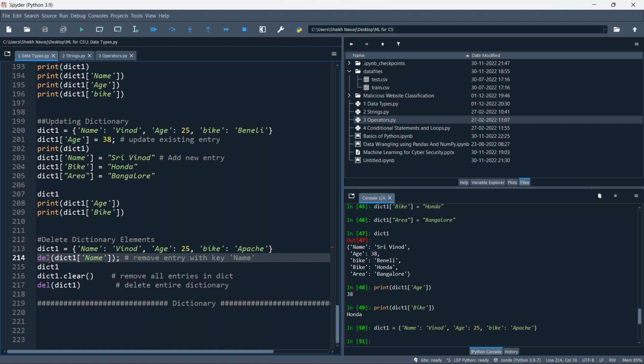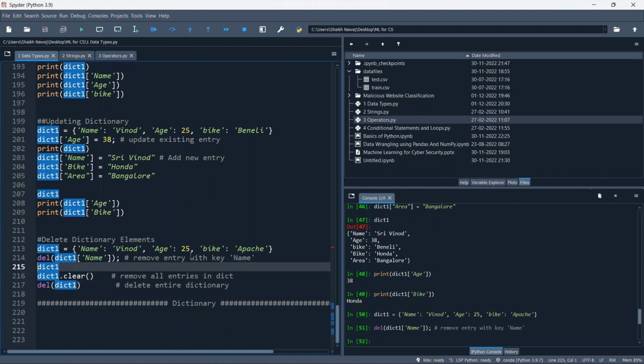So we can use the del keyword with the key. To mention the key, use the dictionary name and, inside square brackets, in single quotes or double quotes, mention the key. Then only you will be able to delete that particular key along with its value.